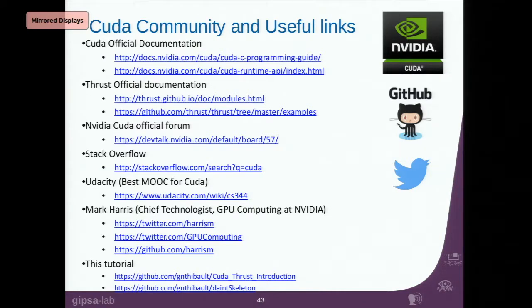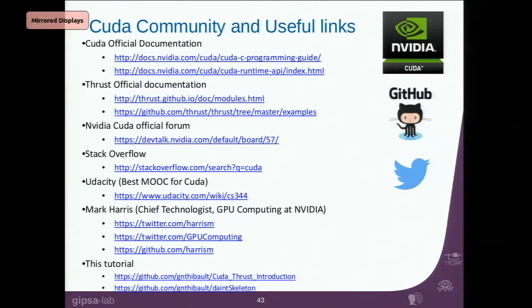Okay, now after the examples, just a few pieces of information you may be interested in. Don't hesitate to look at the official documentation from CUDA, and especially there are 2 things you can be interested in. The programming guide, which is more general, a human-readable format documentation with a lot of examples of what you can do and how you can use the CUDA API. And in another directory, there's the CUDA runtime API documentation, which is a real reference documentation that you may be interested in.